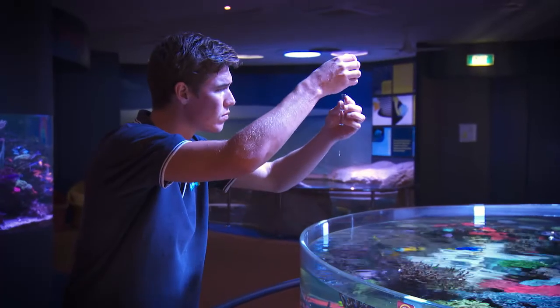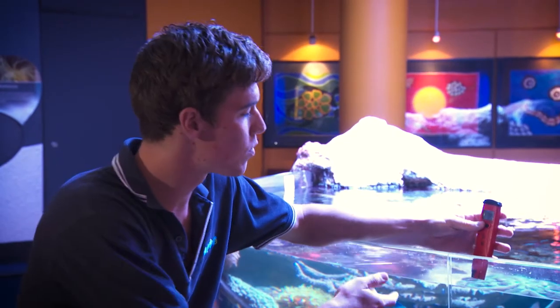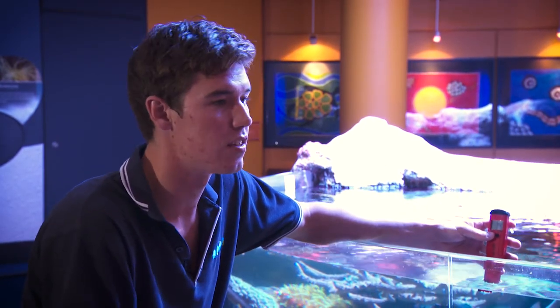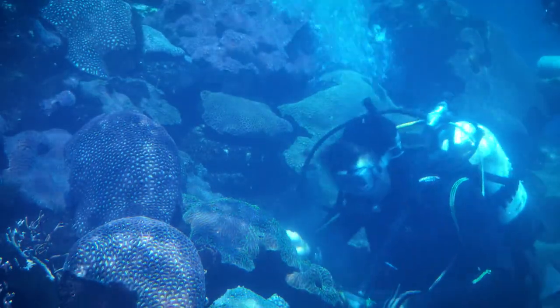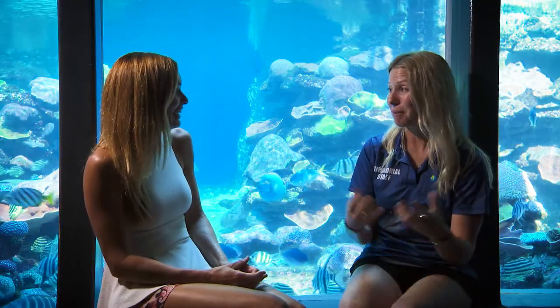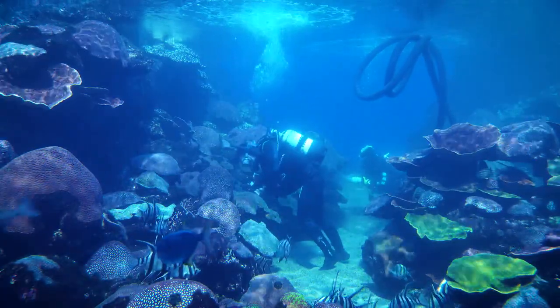First of all, you've got corals growing in them, so that needs a lot of extra nutrients and light, but it's what we call a closed water system. So in these ones, we have to constantly monitor and check to make sure the pH, the ammonia, the nitrates and the nitrogens are all within the normal levels. And of course, one of the things affecting the quality of the water is... Oh, it's the poo, Chrissy. Yeah. There's a lot of poo being generated in our exhibits, and we have to manually vacuum it out.